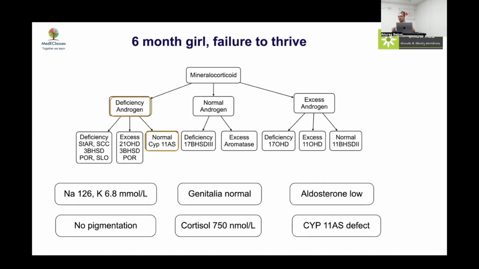How do you manage the next one? I was going to ask the next question more importantly. So that is pseudohypoaldosteronism. How do you manage? The more important part of management, salt is most important. Then you may need to give soda bicarbonate in some cases, as we were giving in that girl. So here you give aldosterone. That is very, very easy to treat in that regard.